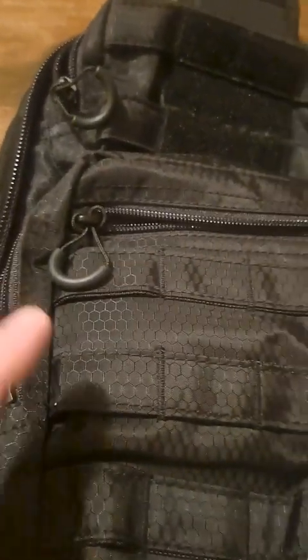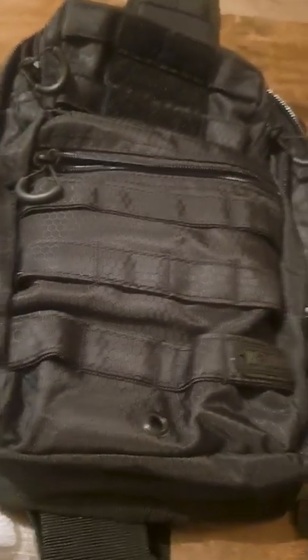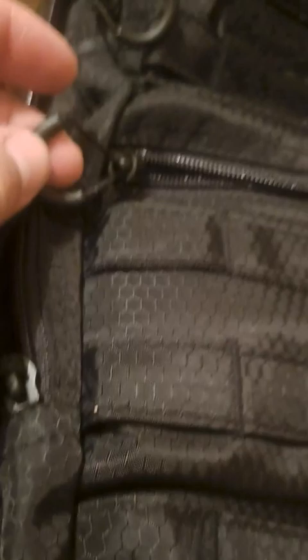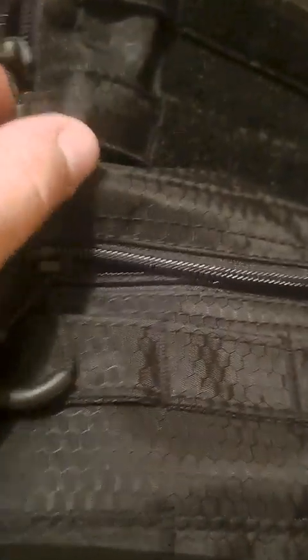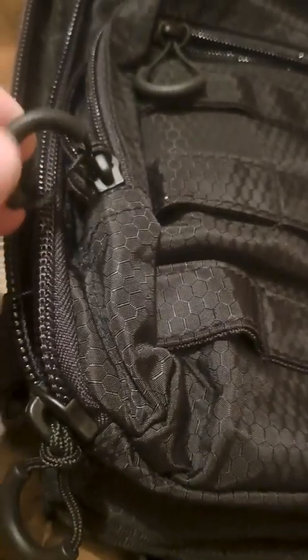Getting to the front of it right off the bat, I did open all the zippers already and they are highly functional. I left the pockets open because I'm doing this video with one hand, so it's just going to be a little easier to go through the pockets with all the zippers open. You can see that they all have these large loops on the handle. You can actually put other things on them — you can fasten fire starters, lighters, bottle openers, or whatever.